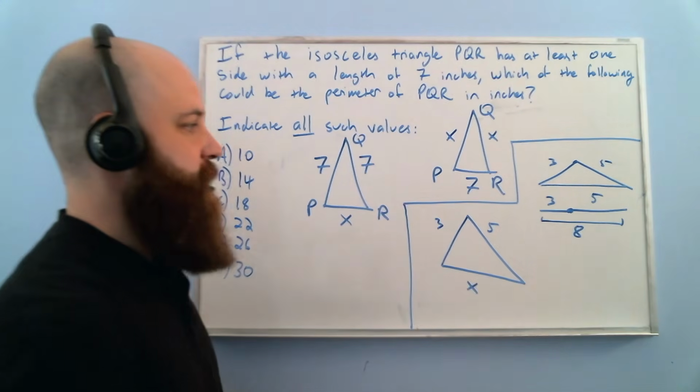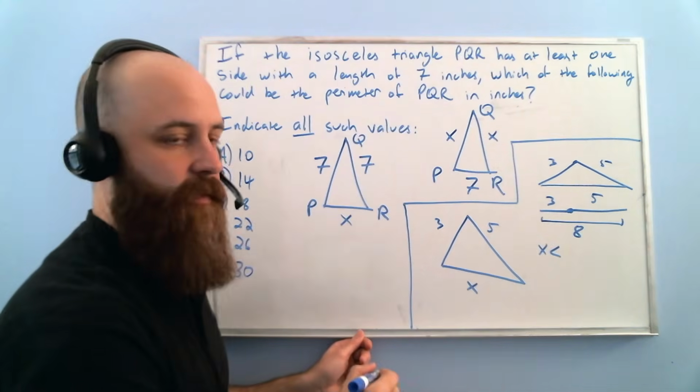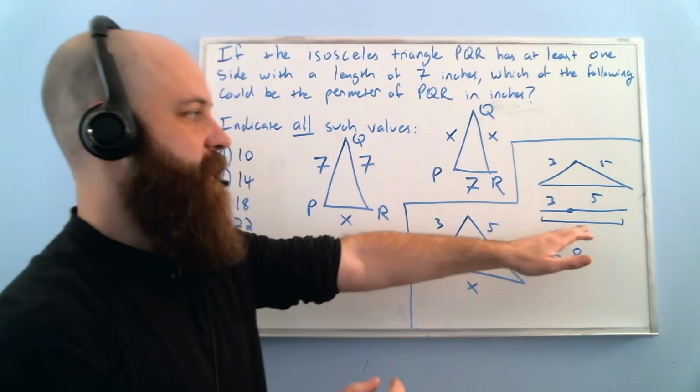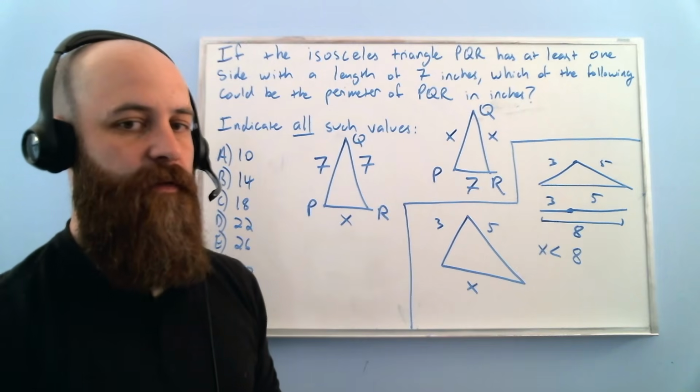Okay, so that tells me the third side of a triangle always has to be less than the sum of the other two sides. Because when you stretch the angle out as wide as it possibly can, and then you sum those two sides, that gives you the upper limit on the third side.